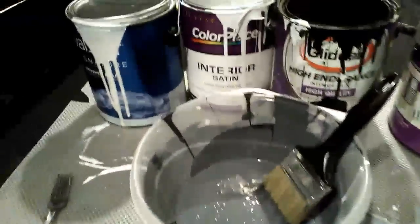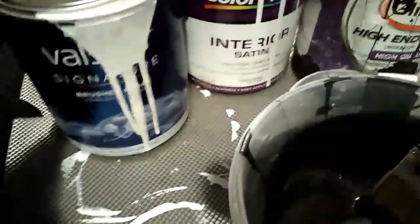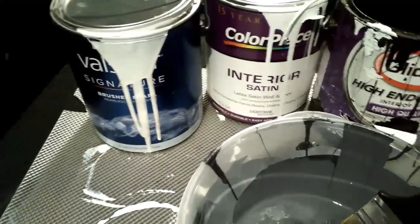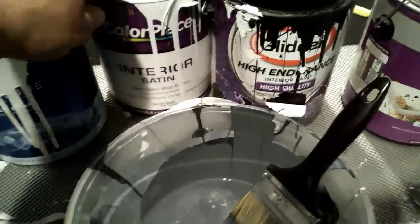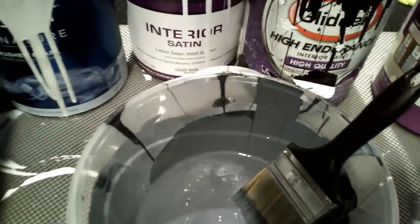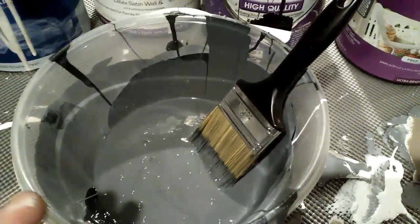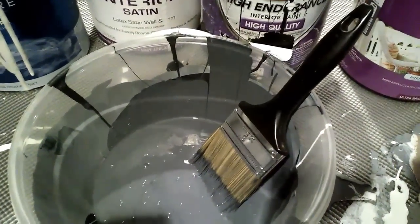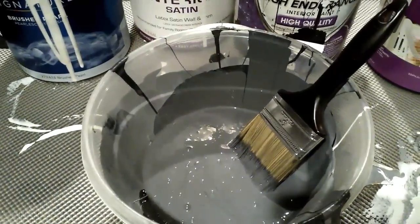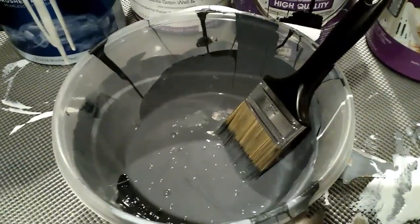When I started mixing the paint for the short throw, the main ingredient is the Valspar brush pearl — you can get that at Lowe's. I added a little bit of metal flakes, which they sell right next to this paint. Then I added about three tablespoons of white satin and used about a quarter of the Valspar. I kept adding flat black to that mixture. To get it almost black for a short throw, I used more and more black — just work with it and tweak it to get the right mixture. You can get almost a black screen that works great for a short throw.